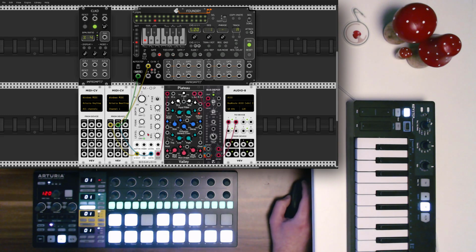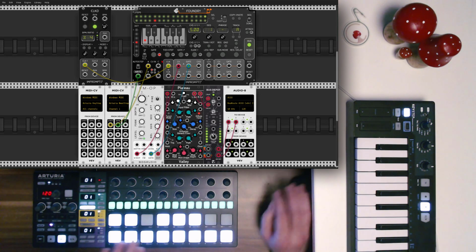So let's connect the CV out to the FM operator instead of the MIDI module and also the gate. And now we will need a clock to run the sequencer. So let's use a multiplied by 4 clock just to keep the feel of the 16th notes. And let's have a listen. Oh yeah.